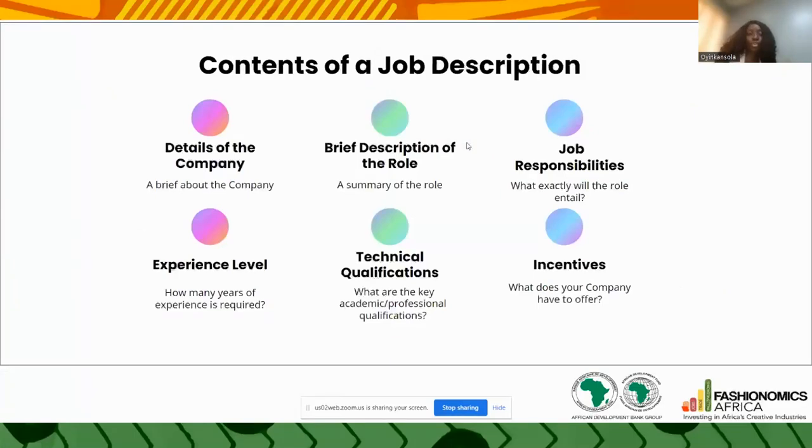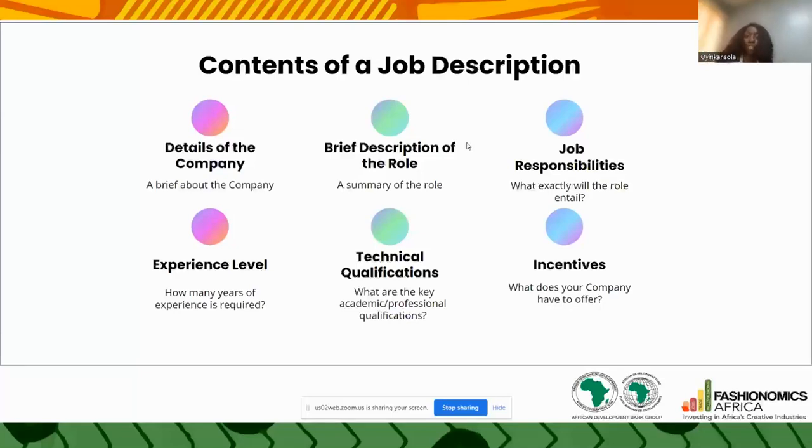So a job description has the details of the company, who you are, what you do. It's very important that they have those two things, because sometimes candidates remove themselves from the recruitment process when they see the details of the company and they're not necessarily interested. You want people like that to opt out of the process early so you don't have to spend time screening them as well. Also, you have a brief description of the job. What is required of this job? What would I be doing in this job? It's a summary. Here, you don't break down everything.